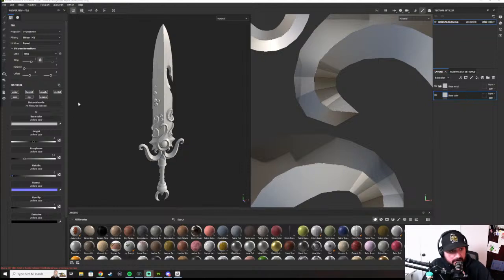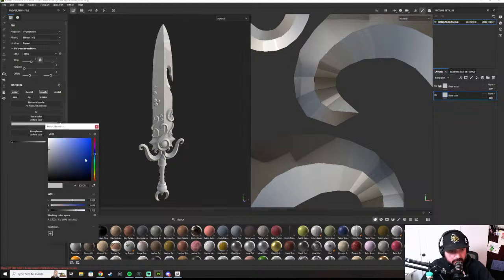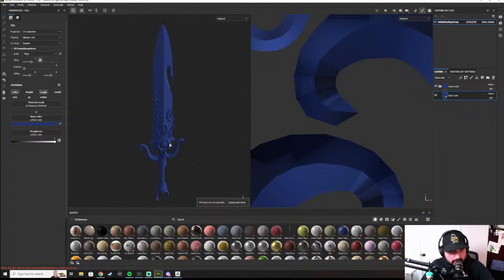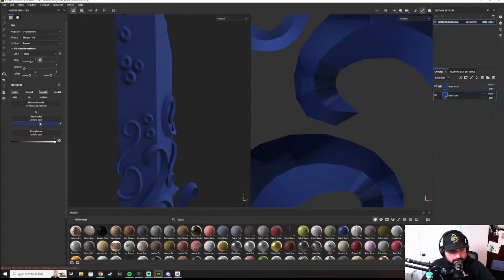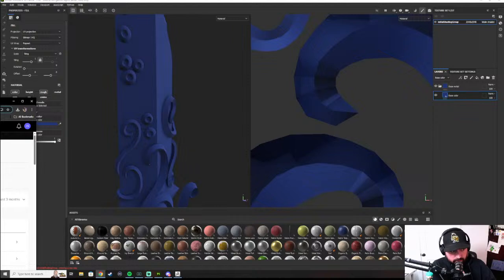For the base color, unless I know it's something that's going to have a little bit of a sheen to it, I usually just start with a color like this. Sometimes I'll do a roughness map, and then I usually throw the roughness map all the way to 0 so that it can be a very matte layer, and then I can grab a color in here. Usually it's good to start with the reference. Actually, 0 is the other way. So this is super shiny. You can jump it down to really matte, right? And I'm going to usually have my reference here. So let's throw this up on the screen, and I'm going to show you how to color pick from a reference, which I think is helpful.